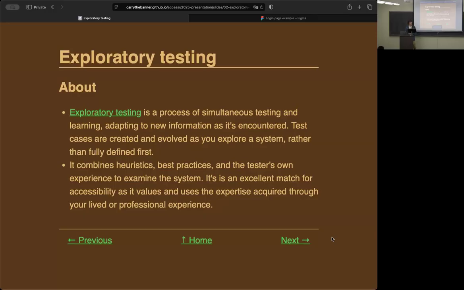And in terms of accessibility, I think it's a really good match because in addition to your technical knowledge and what you're finding out about the product, it leverages your own professional and lived experience. So you can say things like, oh, I've encountered this sort of modal on this page. And as someone who might be a keyboard-only user or anything else, you might say, I know the sorts of things to look for here. I'm going to lean into those rather than go through a formal list of tests. I'm going to look for the errors that I know I've found in the past. And so I think it's a great way to leverage that specific personal knowledge.